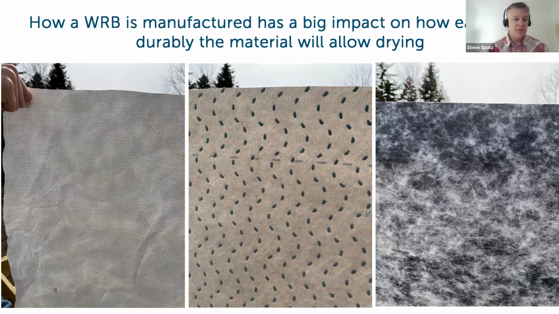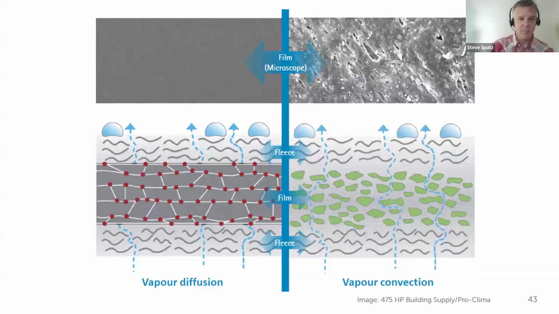But there are also significantly different characteristics of WRBs, how they are designed and manufactured to manage vapor transport, and some considerations you might want to look into when choosing a WRB, not just what product is cheap or available from the yard. One of the more significant differences in how some WRBs are manufactured is how vapor transmission from the inside is intended to occur through the product.